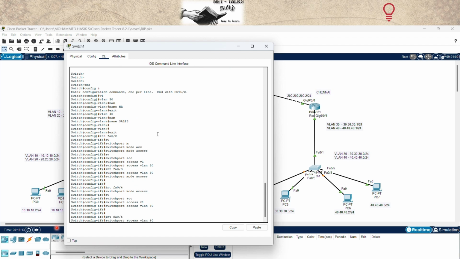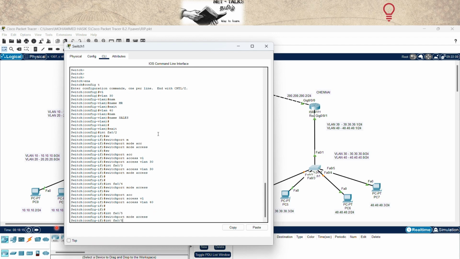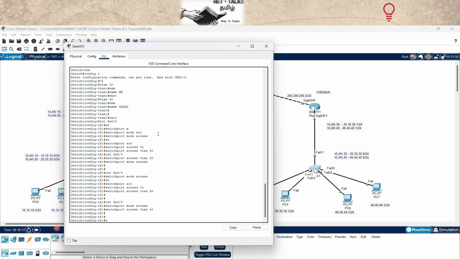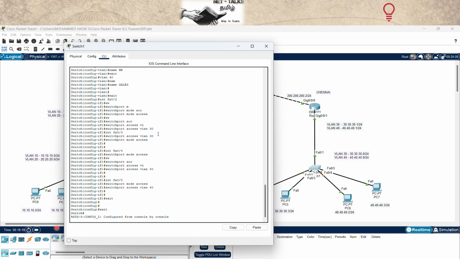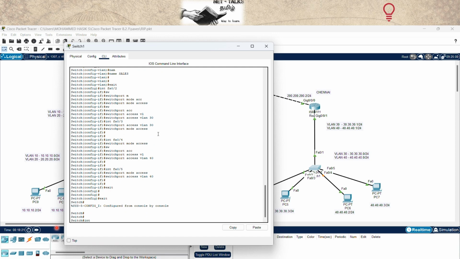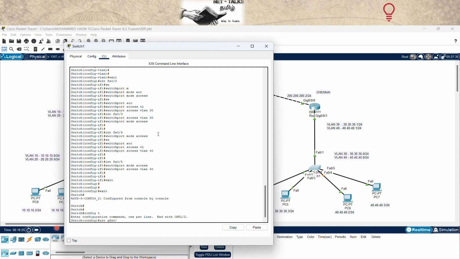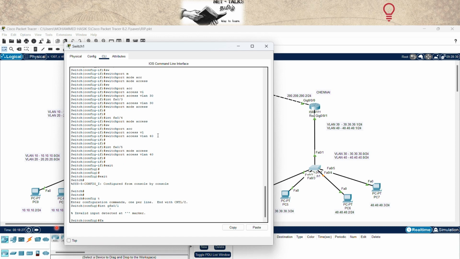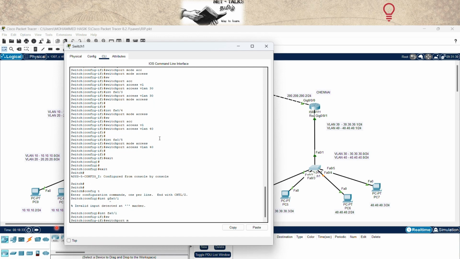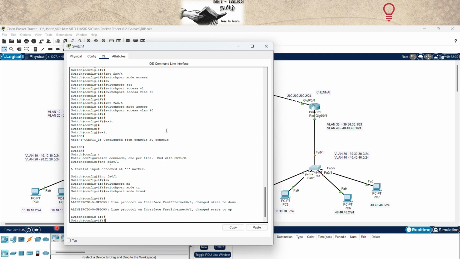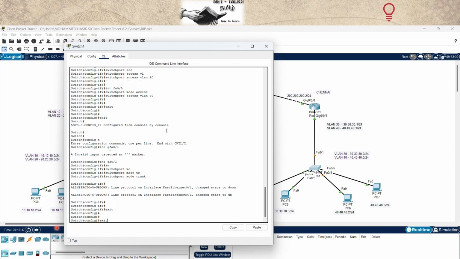Now ports number 4 and 5 we are enabling as VLAN 40 by giving the command switchport access vlan, the respective VLAN number. Now we have configured all the access ports. Let us configure the trunk port which is connected to the router. Fa0/1, switchport mode trunk. Now at device level all the basic configuration has been done.